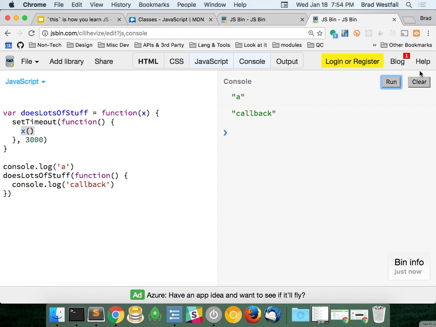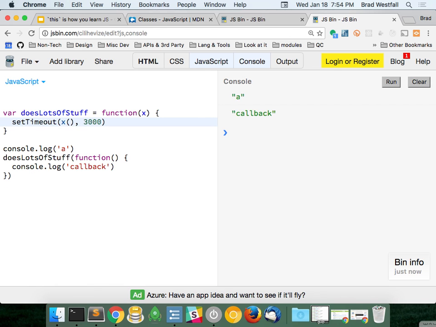Well, let's talk about set timeout for a second. What does set timeout want us to pass as its first argument? A function. And what is X? A function. So I could maybe rewrite this, and let me ask you this: could I just do this right here? I'm tricking you now. You can't do this because there's a big difference between passing around a function and calling a function.